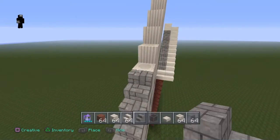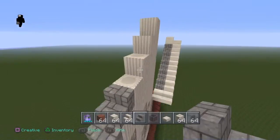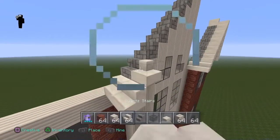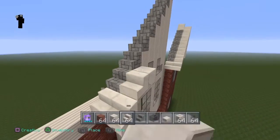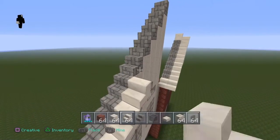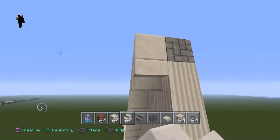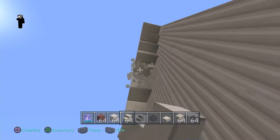Then do the same thing with the cobblestone stairs as you have done on that side, but this time it's only going upward. Go ahead and put the quartz on top of that, or in front of that, as I should have said. Now put your upside down stairs underneath of those.